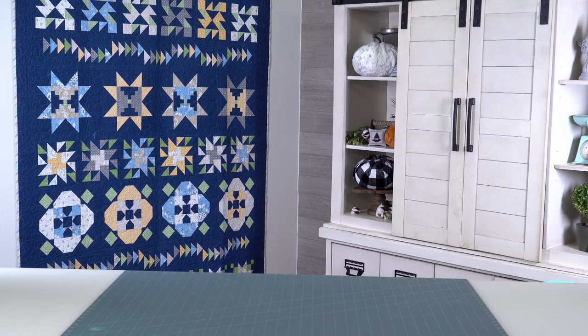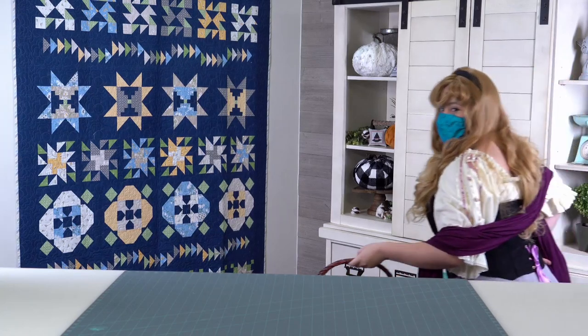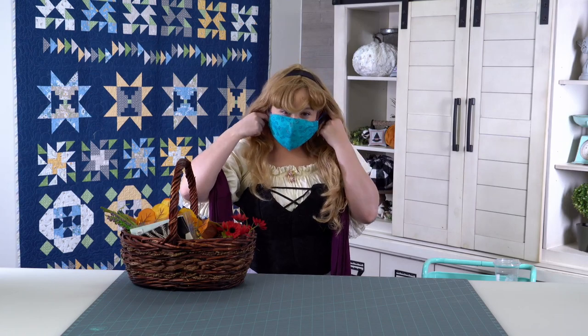Grabbing a cool costume here. Oh, she had to add to it. Oh my gosh, I didn't see that part. Yes, I have props. I have accessories. Move that cart. Hello, everyone. Let me take my mask off here for the full effect.